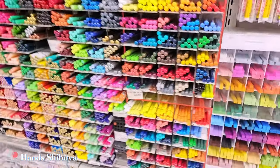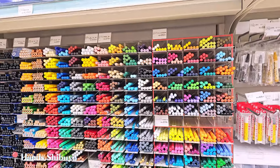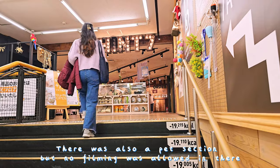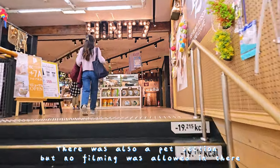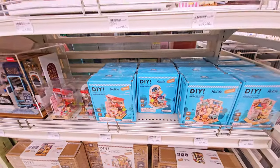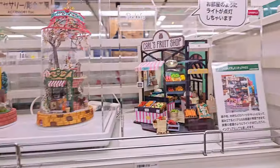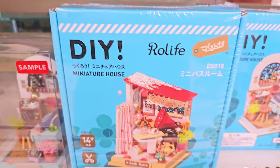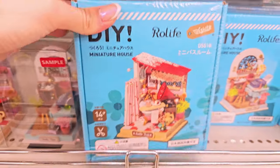Hands is more of a general crafting and hobby shop but I think they do a really good job of covering all the possible hobbies with the range of items they carry — just look at the store map. From woodworking to health and cosmetics they had pretty much everything in between. One section that we both really enjoyed were the miniature DIY kits. These really brought back some childhood memories of when our mom would take us to a library in Arizona that had a massive seven-story dollhouse that was incredibly detailed.